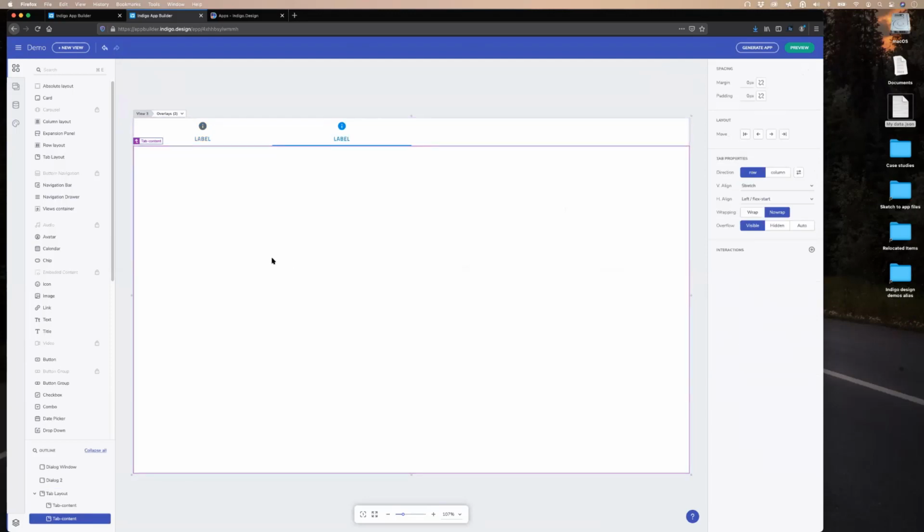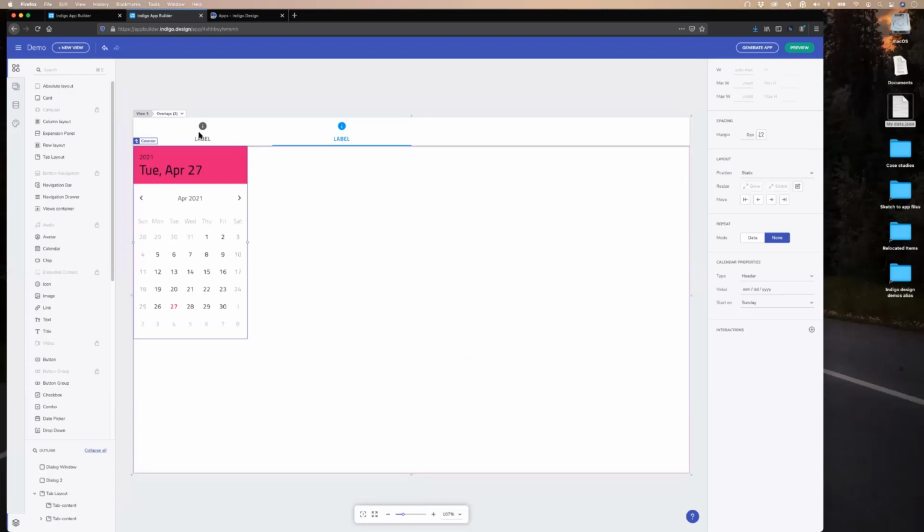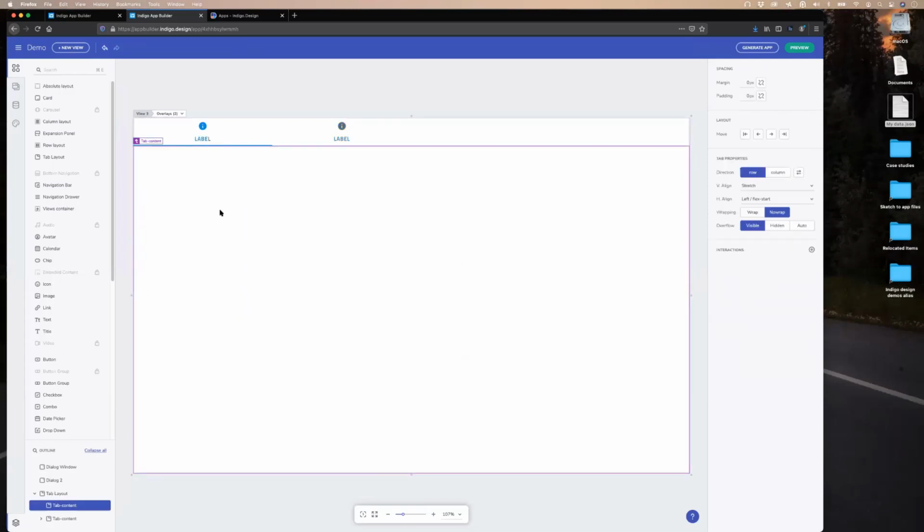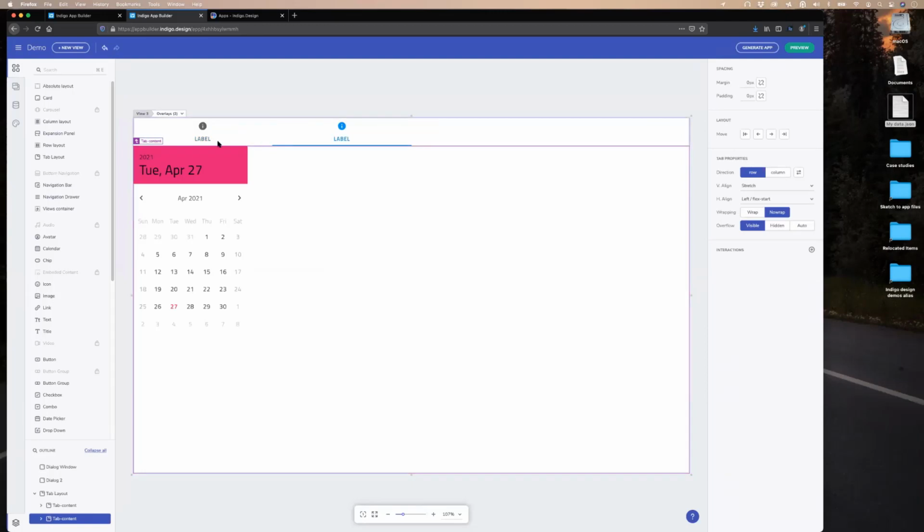The only difference between tab layout and tab navigation would be that in tab layout, the content block comes with the tab, and then you have access to add anything you like in here. So in this case, I can add a calendar here just to show this off. I add a calendar in this one and go to the first tab, and I'm going to add a card. And now you can see these are tabs with automatically linked content areas, so I can control what's being shown when I'm running these tabs.